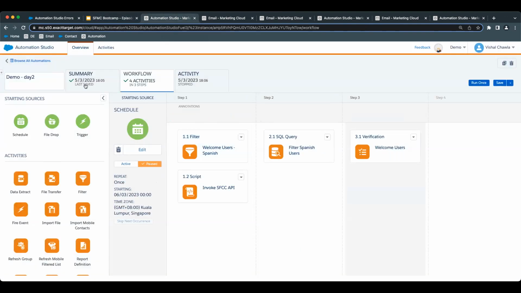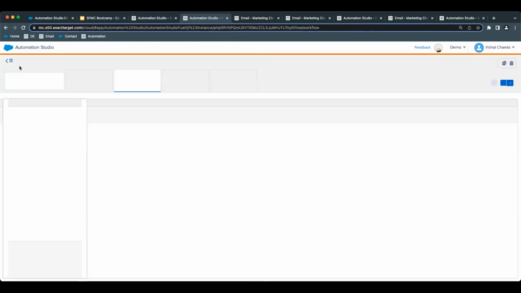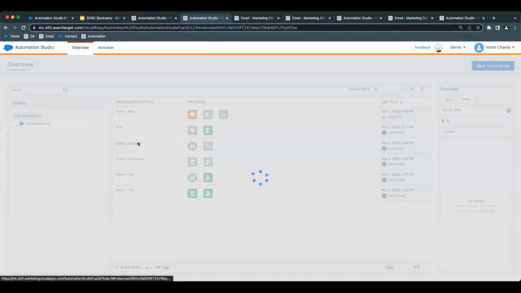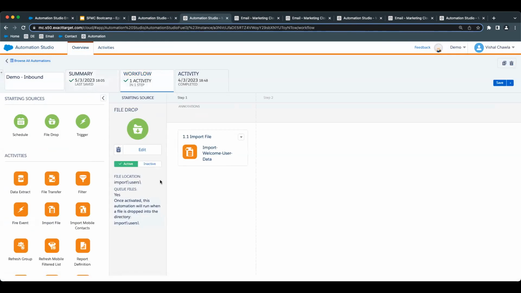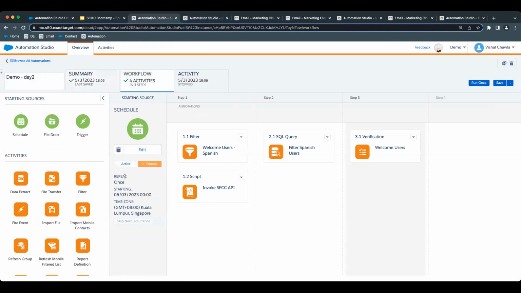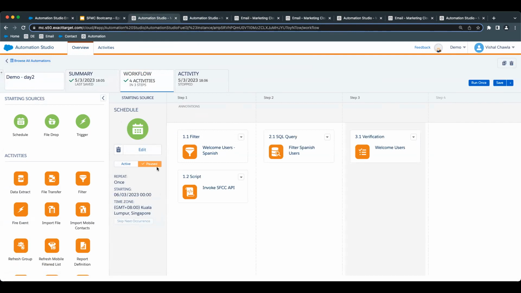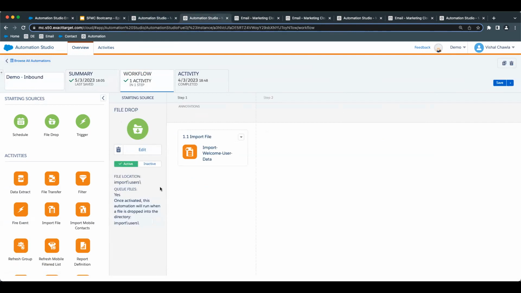So just to confirm, go to demo inbound. So scheduled automation, the options are active and paused. File drop, the options are active and inactive. But pause and inactive, I would say are the same.